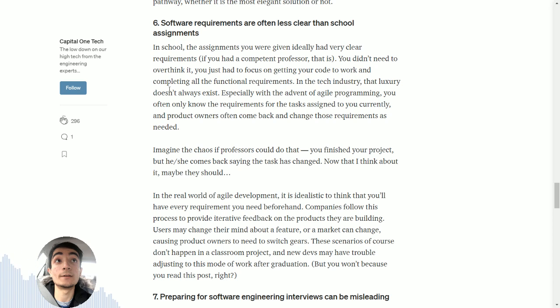I can't imagine how it was 10 years ago, but I think they're learning. From my time in school, I feel like I've learned some pretty good skills that at least get me doing okay in terms of internship applications. But yeah, I do agree that requirements are less clear, totally. It does require some sort of creative thinking as well, because you have to list out these requirements, and some of the requirements are going to be pretty stupid. It's not going to fit every person, or it's not going to match your user as much as you think, or if it's a technical requirement, it's not going to match up with what you know versus what you need or need to learn.